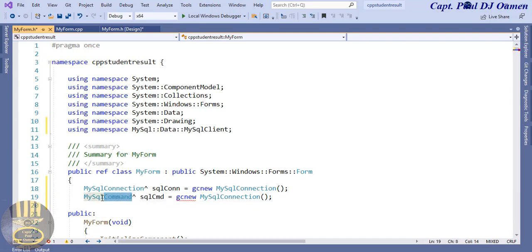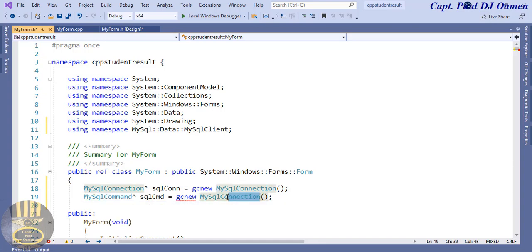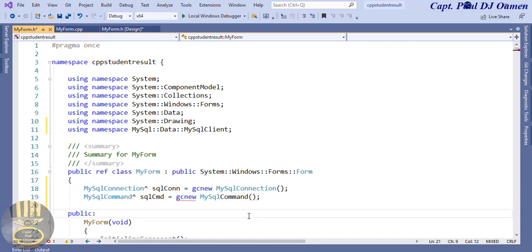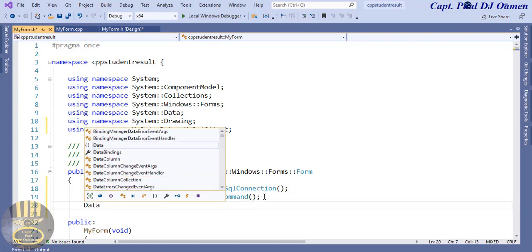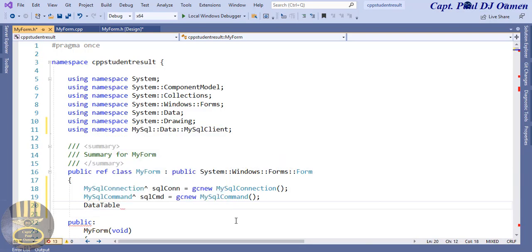Now grab that and paste that in here. Alright, so the next thing is I have to create another one for the data table.